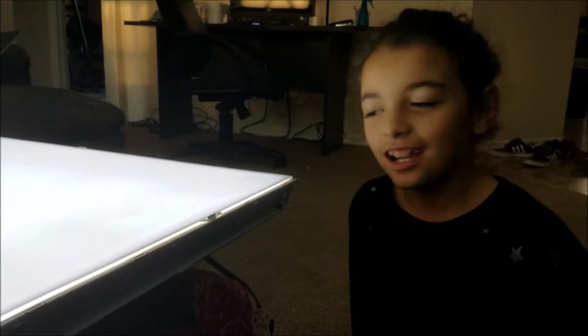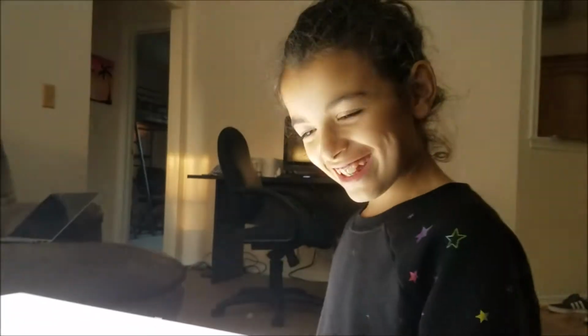Okay, I'm recording. Guys, we already see the light here. So yeah, the backlight works. Yep, it works. So we need to put the screen back. So we're going to carry it up and put it in this thing.